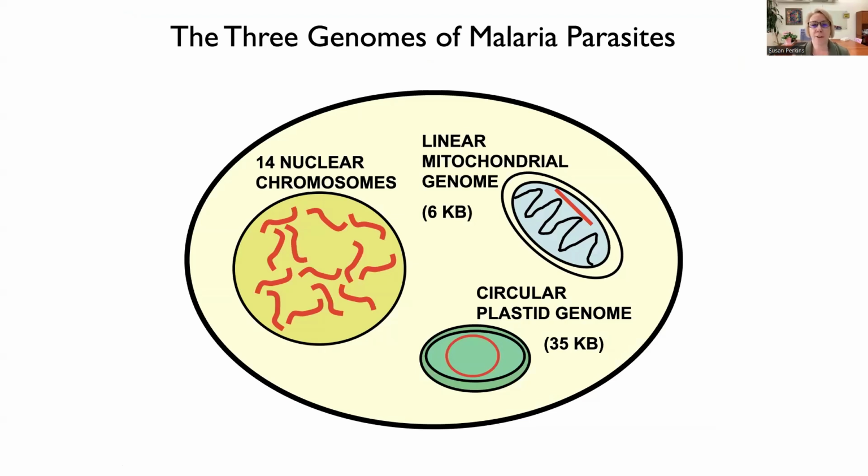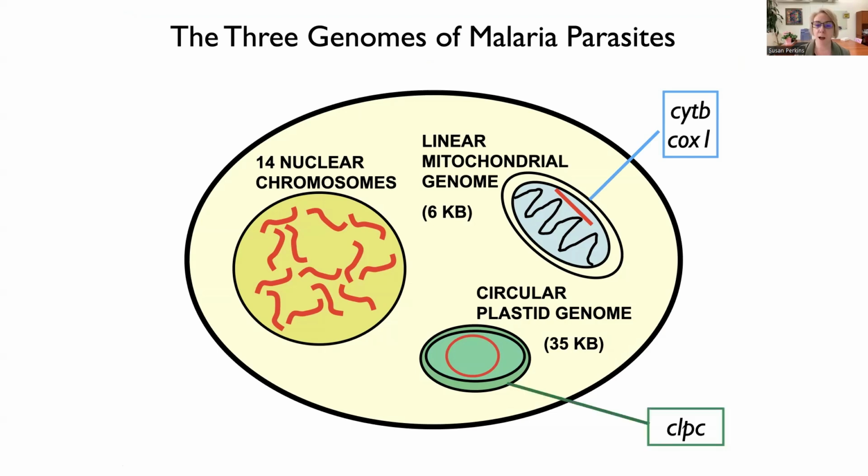So after I left the lab, Ellen Martinson, who you'll hear twice in this talk, came in and developed some other loci. So we had the cytochrome B locus from the mitochondrial genome. We also had developed primers to CoA1. I had generated some primers for a gene on the plastid genome. So hemosporidians have this remnant apicoplast organelle that predates the divergence of ciliates and dinoflagellates and apicomplexans. And then we had a tiny little fragment of a nuclear gene, ASL.